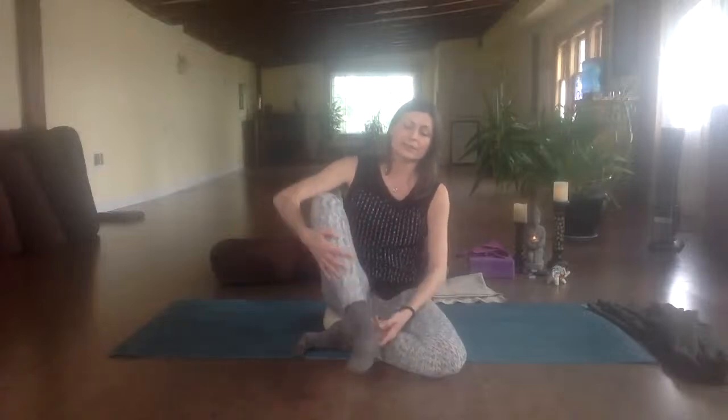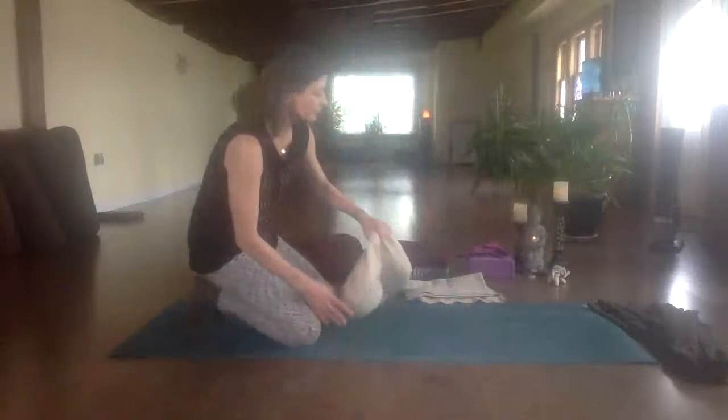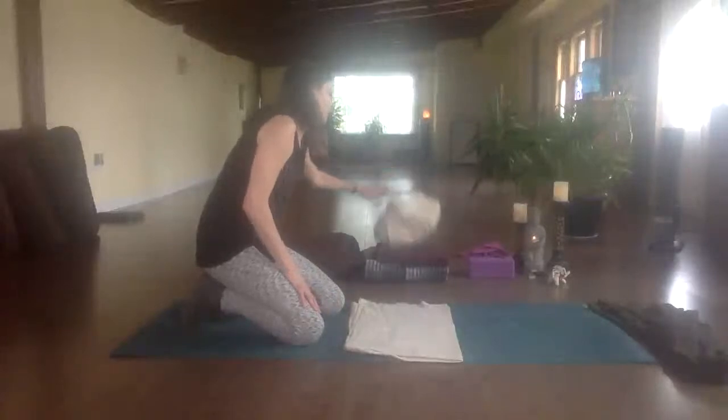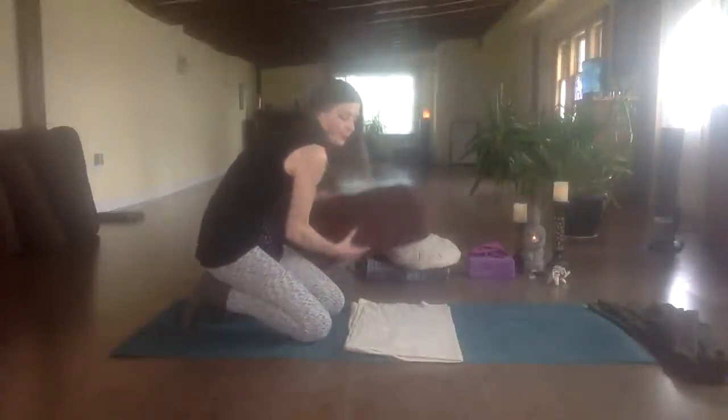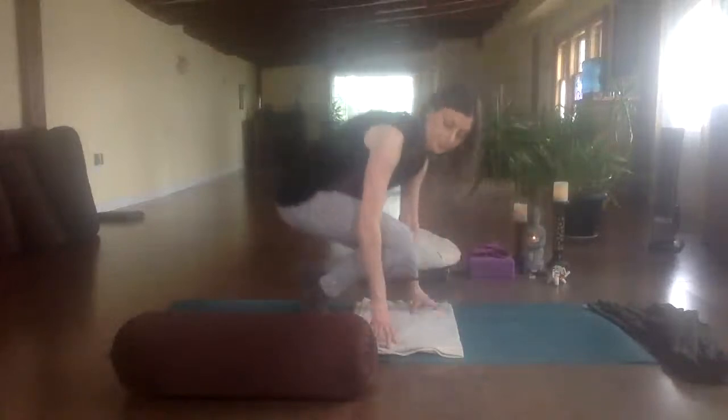Beautiful. On your next exhale, lowering the leg down, straighten it out, and rolling the foot in and out as you release the hip. Good. Okay. Now we're going to transition coming over onto our knees. Now here you can take your blanket under your knees if you like. And we're going to use our rolled up blanket or bolster behind us. Okay, so we're going to come into camel or a version of camel.